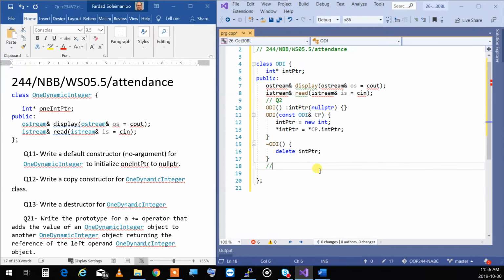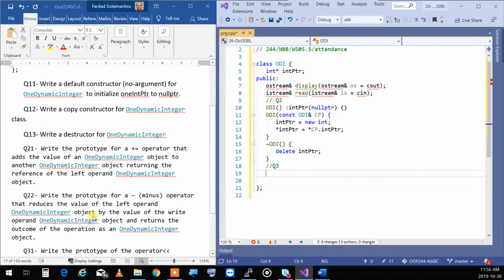Quiz 3. Write a prototype. When I say prototype, it means I do not need implementation, people. Prototype. Okay? Now, each of these operators can be overloaded. For a constructor, it means the object just was born.